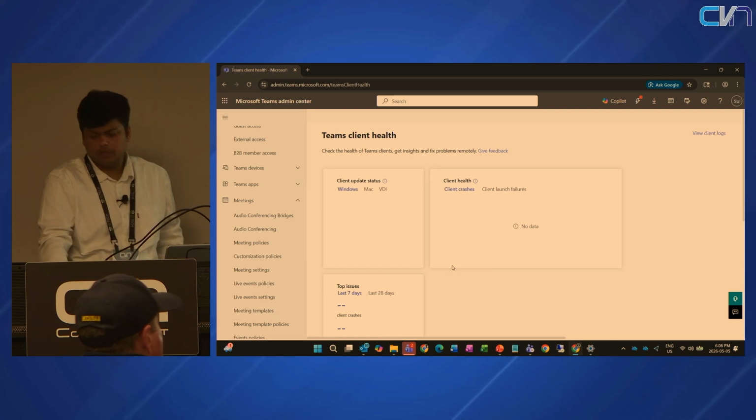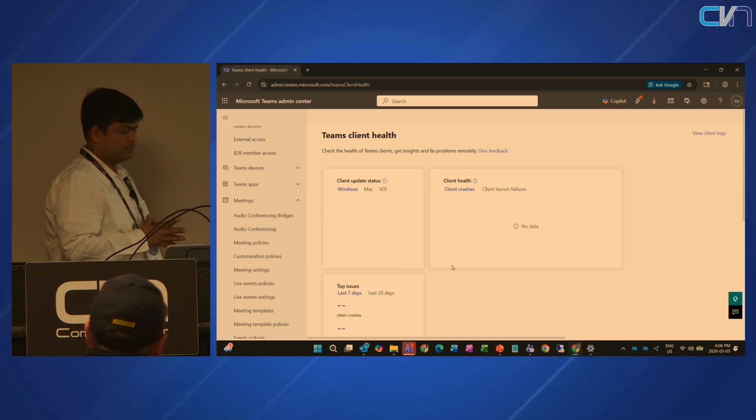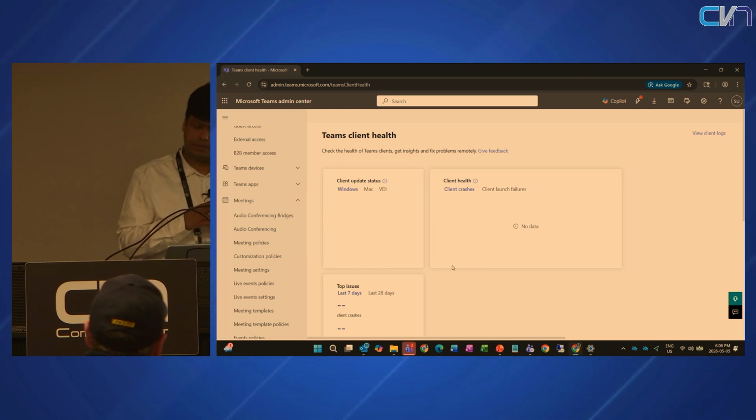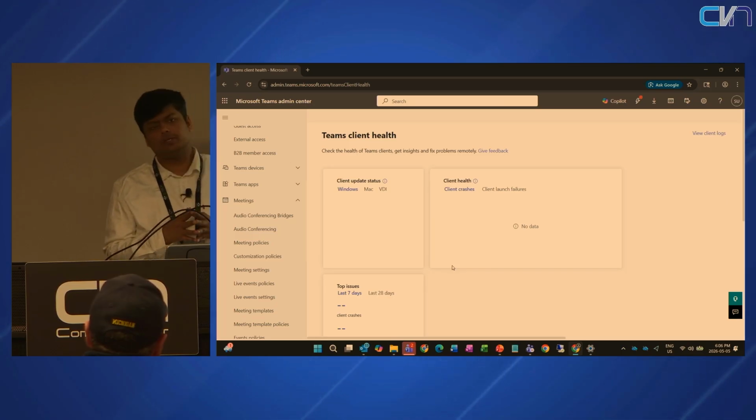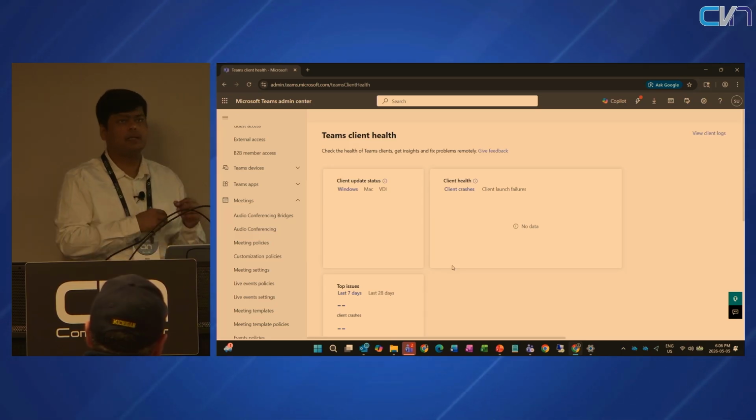Cool. You all have been using Teams. You have also been using Microsoft Teams Premium. Some of you have also been using Microsoft Copilot.